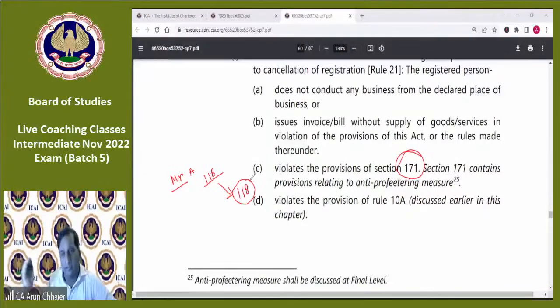Whenever there is a migration or transition in the GST, that benefit which accrues to the supplier, either because of any additional ITC or reduction in the tax, has to be passed on. Is it clear? Akash, please confirm, everyone, that clause C is clear to all. Kindly confirm. Then I will go to clause D. First, confirm that clause C is clear.